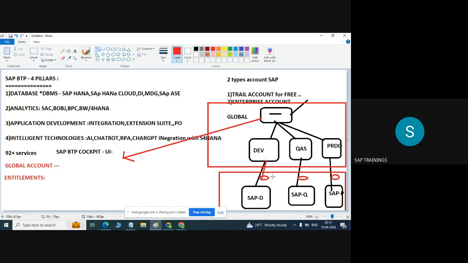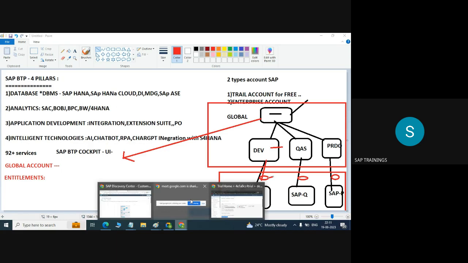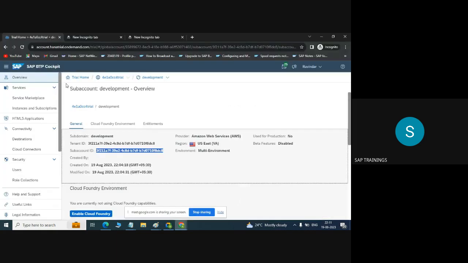So to register your sub account in the cloud connector, you have to use the sub account ID, because we are going to use the same sub account in the cloud connector also.